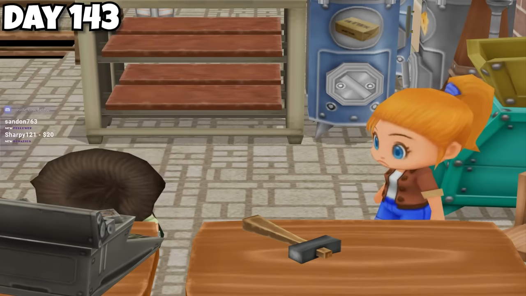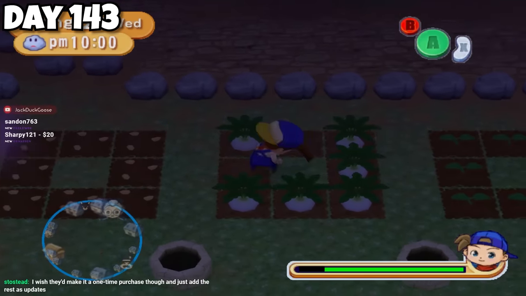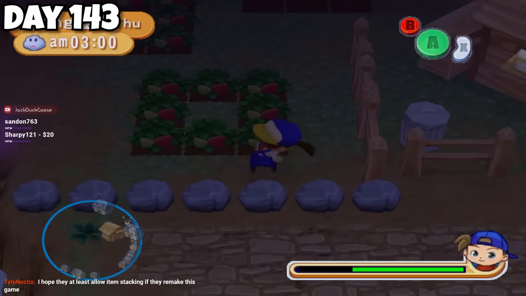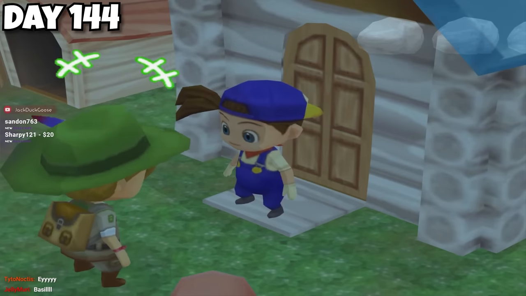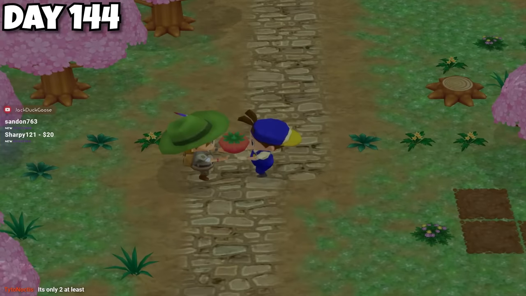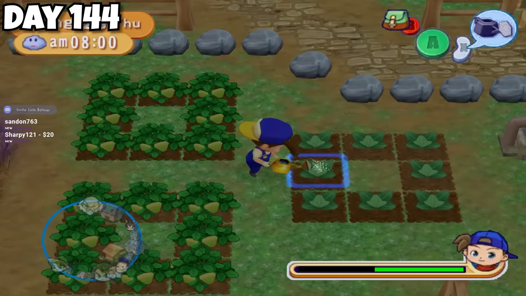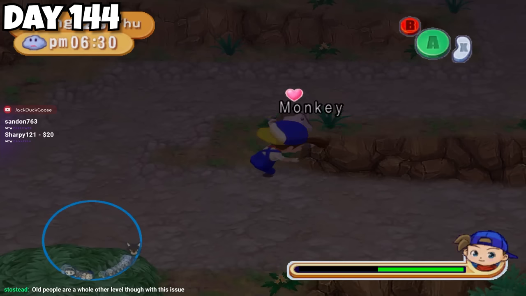We sell off some herbs in the hopes that Basil comes back to town and spend the entire night harvesting, storing, selling, replanting, and collecting crops all the way up to 6 a.m. the next day. Our wish came true on day 144, as Basil has finally returned to Flowerbud Village, and we waste no time befriending him by giving him a strawberry. Then we're off to water some crops down by the riverland, feed all the chickens, and cuddle the monkey in the mountain.